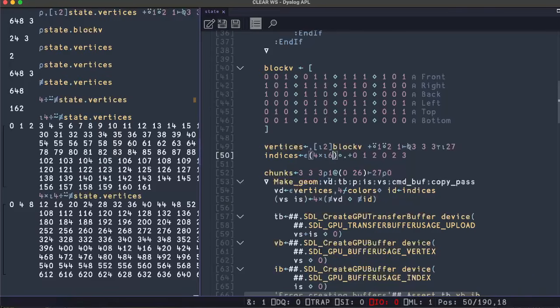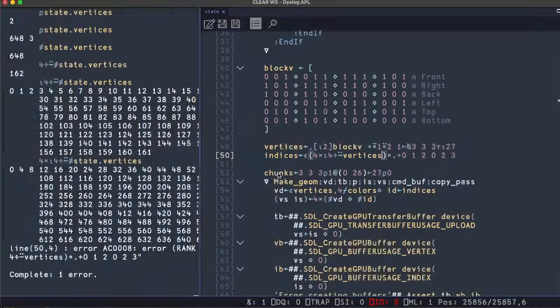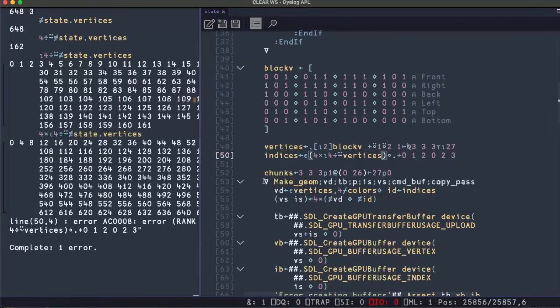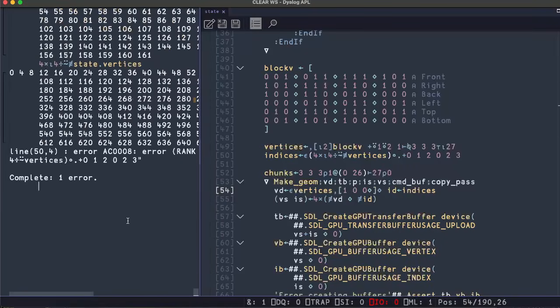So this would be 4 times iota 4 divided by the tally of vertices. Rank error, okay. We have to tally that. And so with all of this said and done, instead of doing a color right here, we can do just a red component.